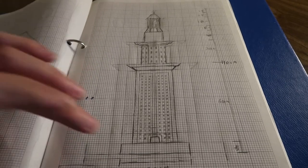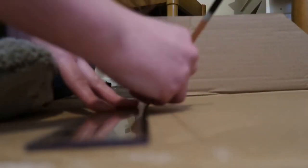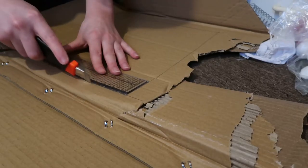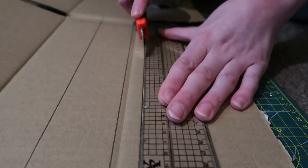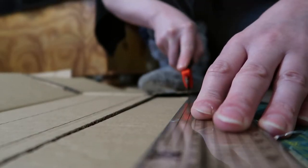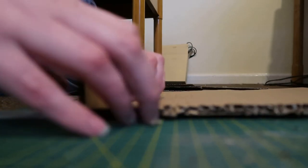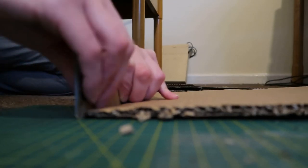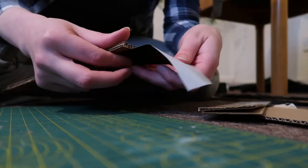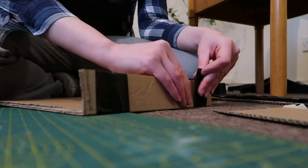The lighthouse consists of five different sections. The first, the base section, is the foundation of the whole thing. What happened a lot in the ancient world is you'd cordon off one area of a site to be the sacred site — the place for the gods, or to mark the boundary of a city. This base foundation section acts like that; it marks out the area of the lighthouse itself because this was something of a sacred building. It had a statue of a god on top, it provided a very important life-saving function, so it was considered something of a holy site — not entirely a temple, but something slightly sacred.